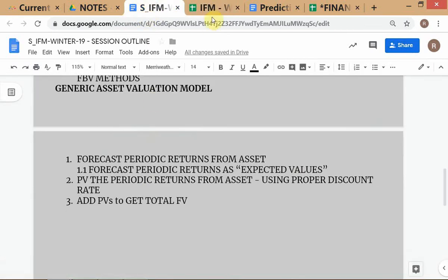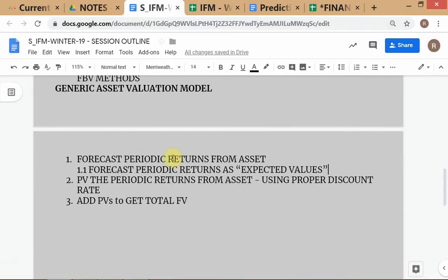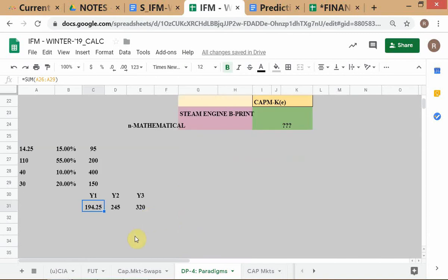What will happen in the case where everything is locked in? Let me go back here. Here we were practicing, please pay attention, these are all important concepts, make sure that you understand everything that is being discussed. Here we are predicting the returns from a project. So now you understand how this generic formula can be applied in all situations.